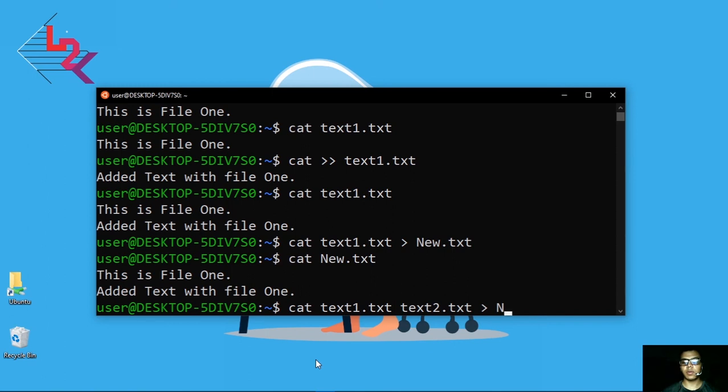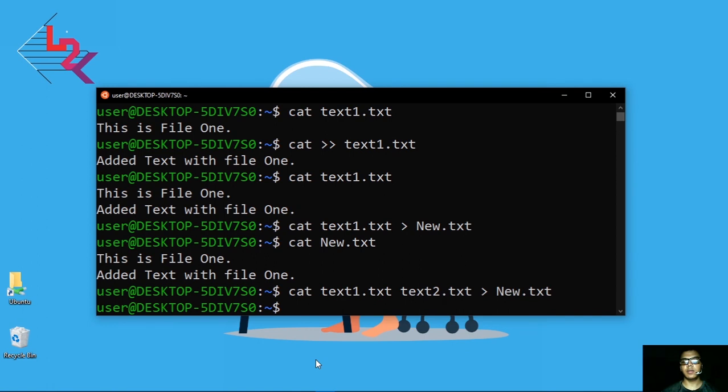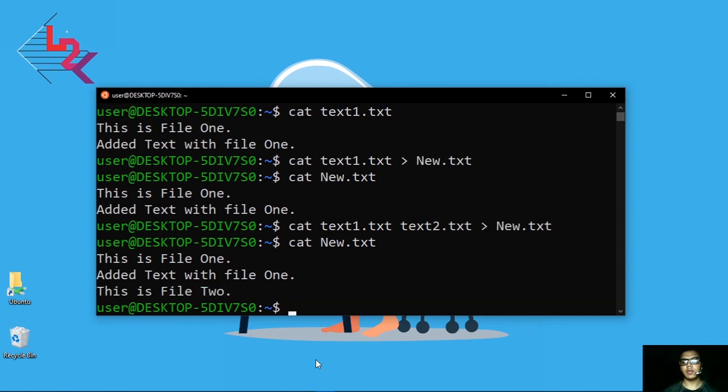So I want to copy to new.txt. Hit enter. Let's check it using cat new.txt. Hit enter. You can see the new file contents have been replaced with these two file contents.